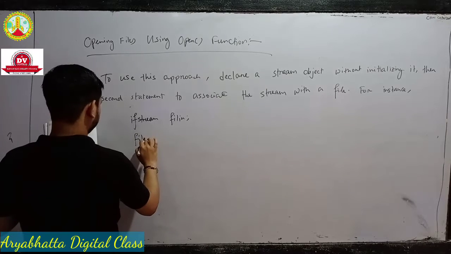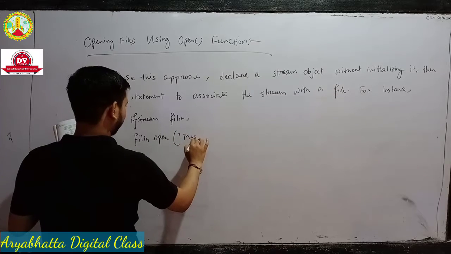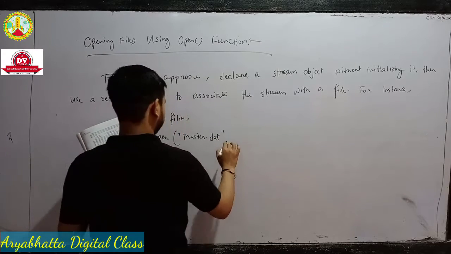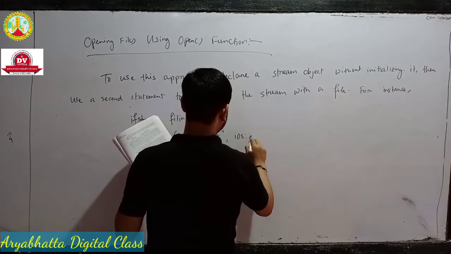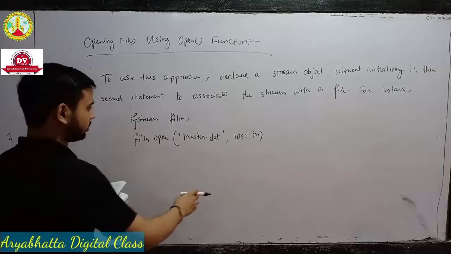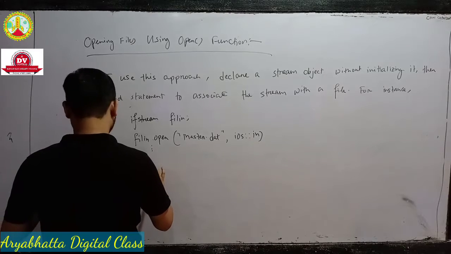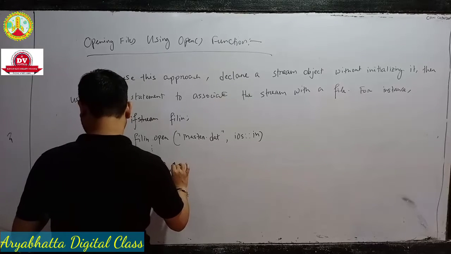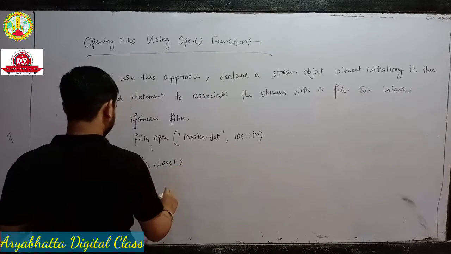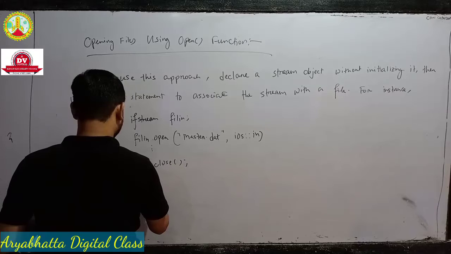This is just a coding section. This is not real code, it's just an example. Suppose this is a file, master.dat, which means a data file; the dat extension means data file. ios means input output system. The scope resolution operator is used here for input. Some lines go here in between, and after that we have to close the file, and to close we use the close function. I will write about the close function in detail later.